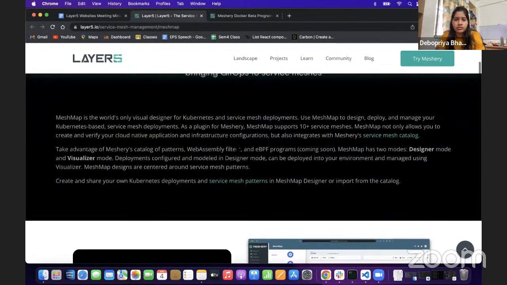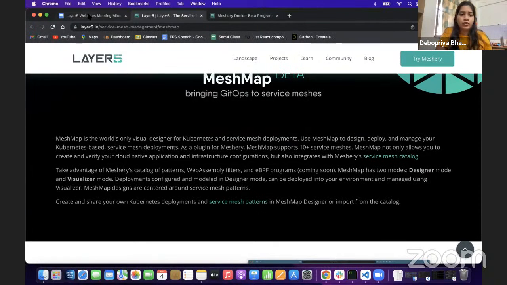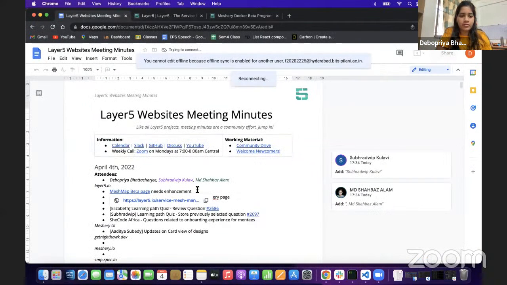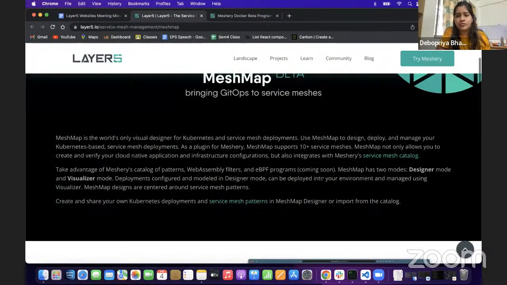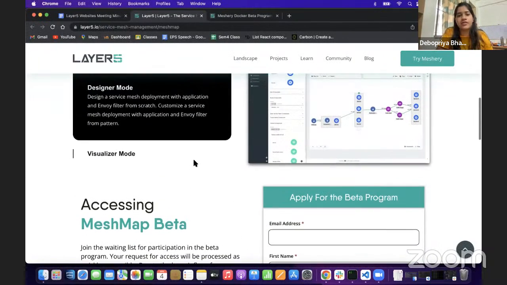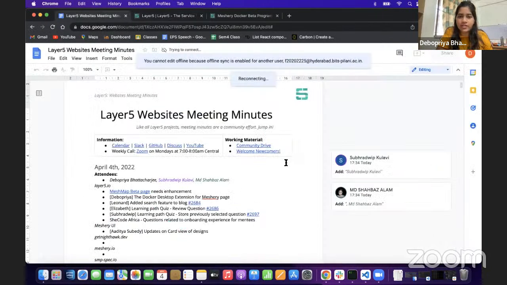If you can, note it down over here in the meeting minutes, whatever suggestions anyone else has. You can put a sub bullet over here and note it, so that it'll be easier for us to make issues or assign tasks later after the call. So anyone on the call can do that. If you have anything you would want to mention, you can do it over here on the call.